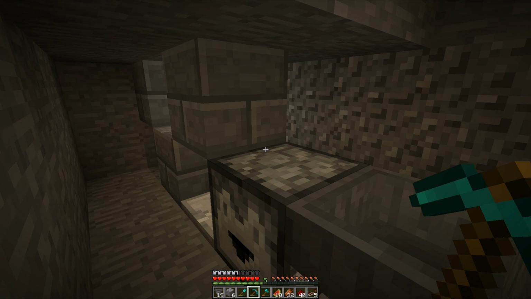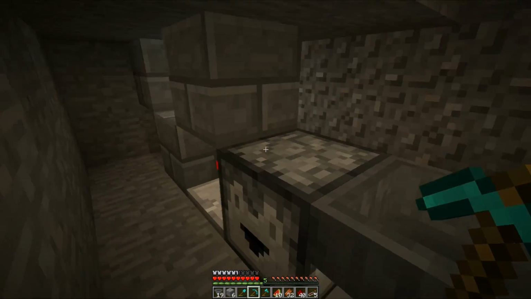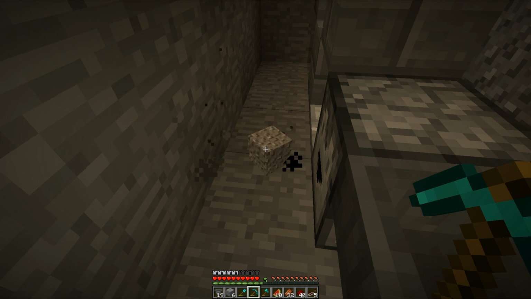So we've got our dropper clock set up. You can see it here. This is the mechanism, and it's really simple and it works very nicely. So you can see there's no clock running here, there's no redstone updating, so that means that there's no lag. But if we put a couple of items in, then it will start to rapid fire dispense them.